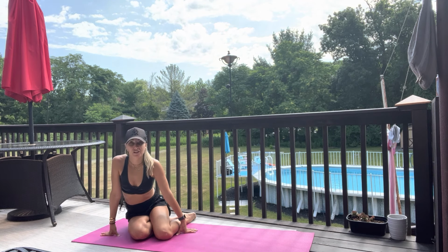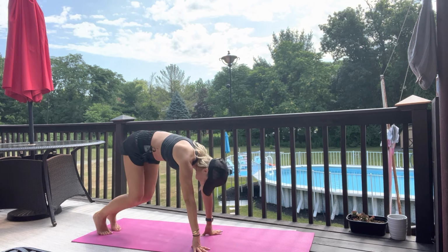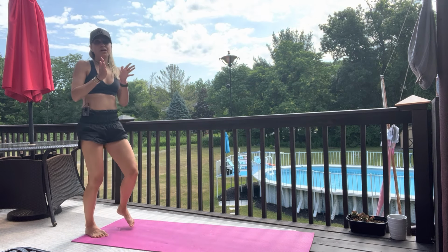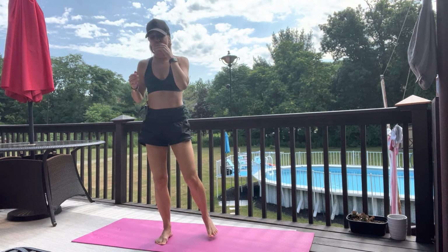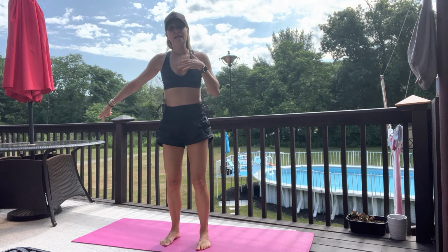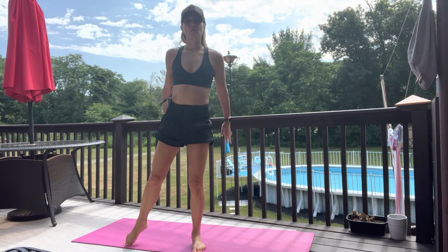So we have another lunge series here. All right, so we're gonna shift around, curl those toes, walk those hands, come up nice and carefully, and we're gonna go into that curtsy series again. All right. So again, we're gonna start on that left leg and bring the right leg behind. So we're getting right into it. We're nice and warm now.